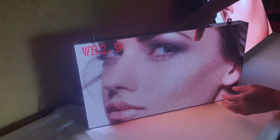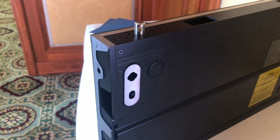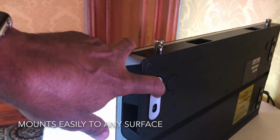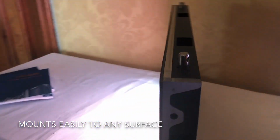It can be very easy, even the back side you can take off. It's very clean. All the cables go through, there's a hose here. So those cables, I'm going to show you.